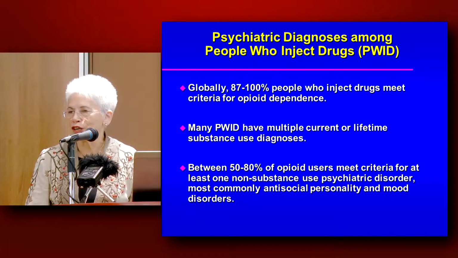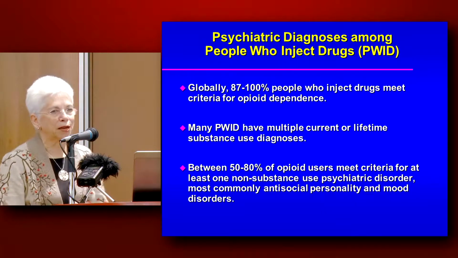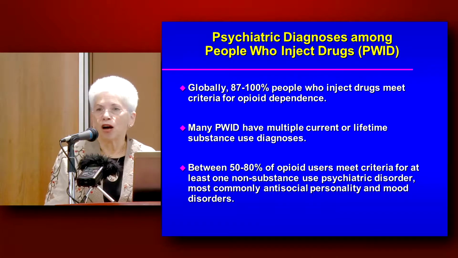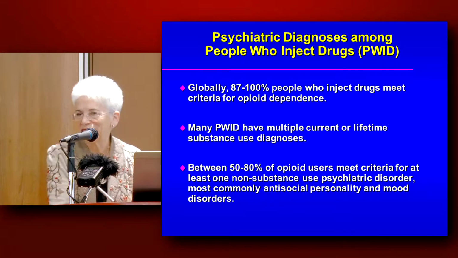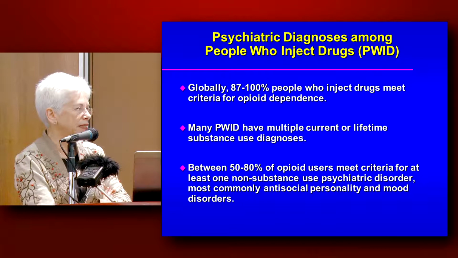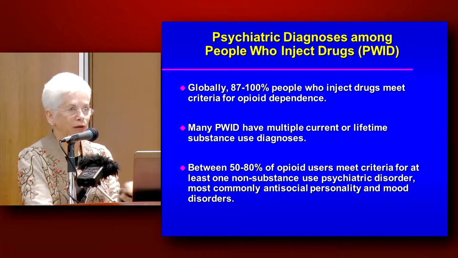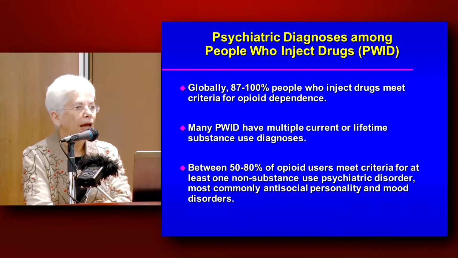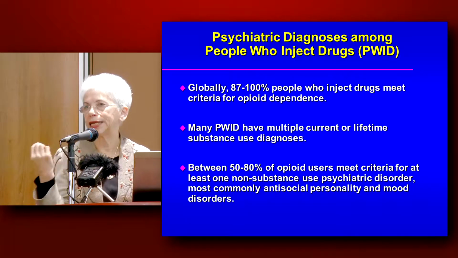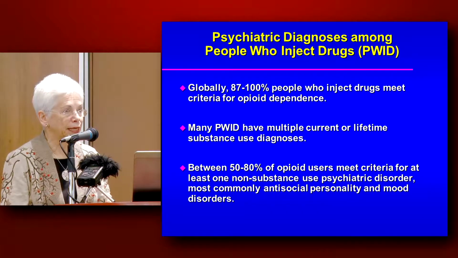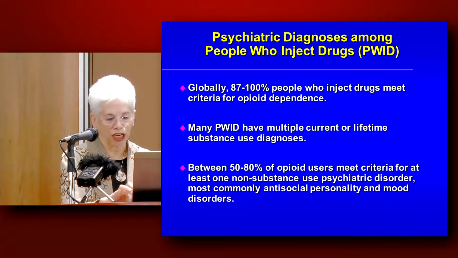Basically, when it comes to injection drug users, another population among which HIV has spread significantly around the world, and especially in places like Russia, about 100% of people who use drugs have a mental illness if they're injecting. First of all, close to 100% have opioid dependence, and many of them have other substance abuse problems. There's a population with high rates of early childhood adverse events, and many of them have comorbid other mental illnesses. Mood disorders and antisocial personality are the two that have been most frequently cited as non-addictive illnesses among people who inject drugs.